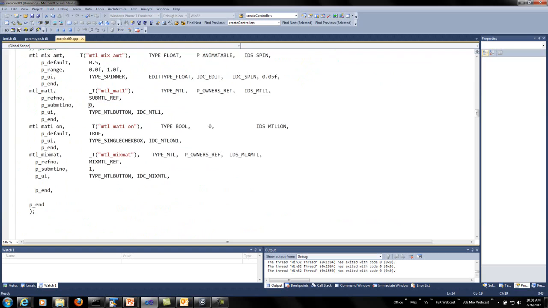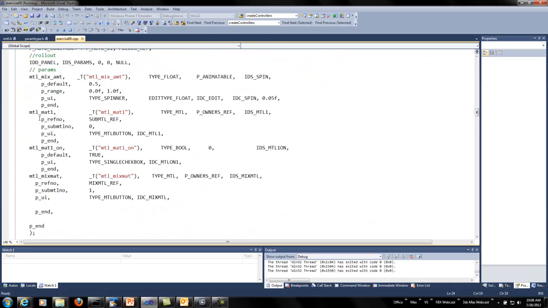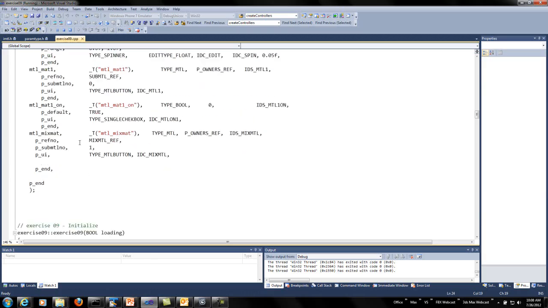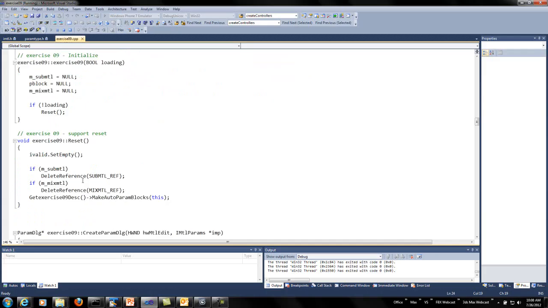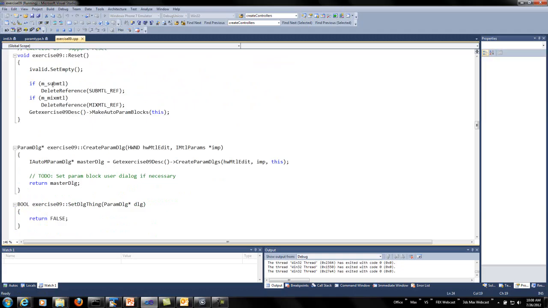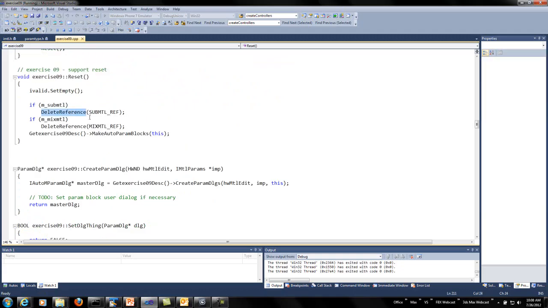Okay, so they're a little bit different in terms of their identification, but also a very nice feature to tie your parameters to your referencing and your submaterials in this case. So the implementation, we go into the constructor, and you'll see that we need to null things out. We set up reset to delete the references, so when the material is reset, we clean up our references.